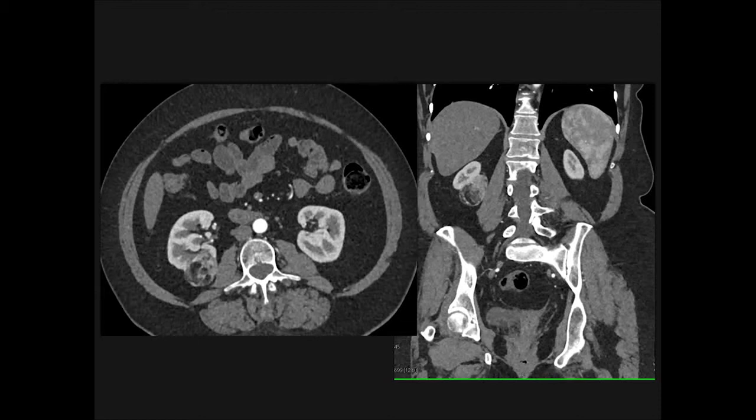But then you look carefully, and unfortunately I didn't give you a cursor here, but a big component of the tumor is the same as the retroperitoneal fat, and this was an angiomyolipoma of the kidney. Angiomyolipomas, particularly when they're fat poor, can be difficult to distinguish from classic renal cell carcinomas.